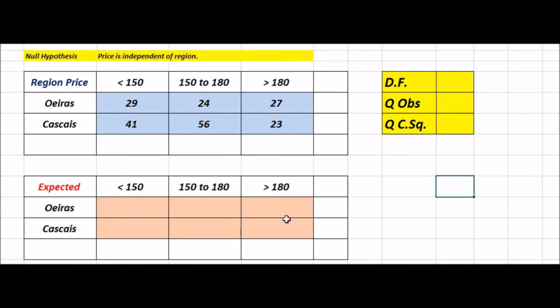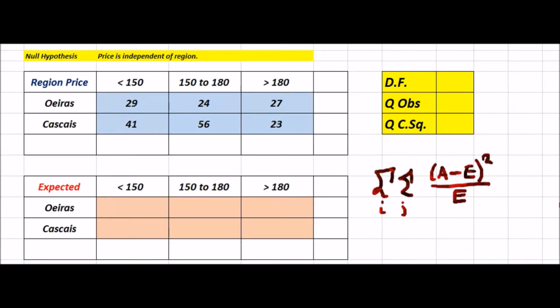Now the first thing you want to know is, what do we do? We need to follow this formula, okay? We need to calculate this double sum formula, which is the actual value minus the expected value, all squared over the expected. This will give us something known as a Q obs value. And by the way, these sigmas represent I and J, rows and columns. So here's our I's and here's our J. I represents horizontal, J is vertical. So we need to actually sum up across and downwards, and this will go up to our total number.